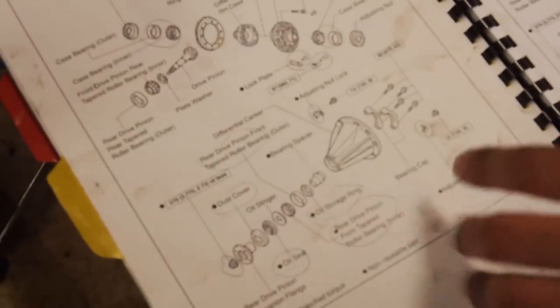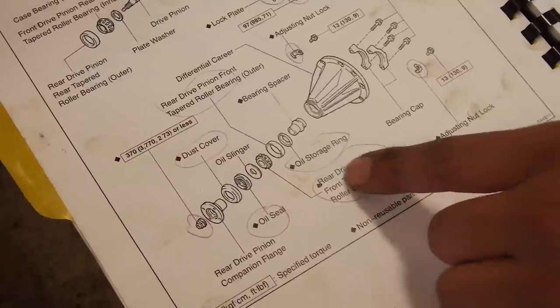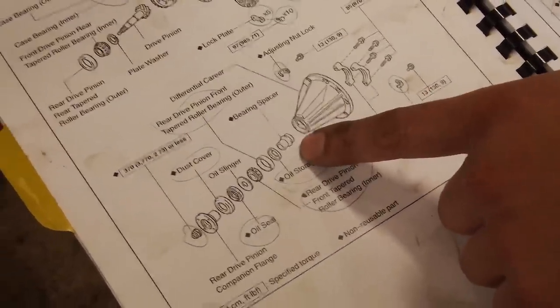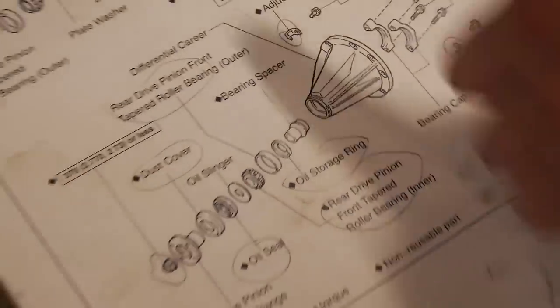So this is the one that I did for the Prado, but the diffs are the same. I've circled all the parts that are service parts that you should replace, like the new nut, new seals, new bearings. We're just looking. The surf diff doesn't have this oil storage ring here, but it's probably worth having. And we're just checking all the parts.